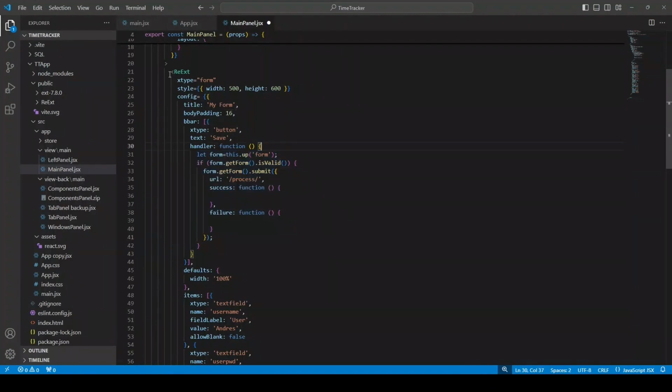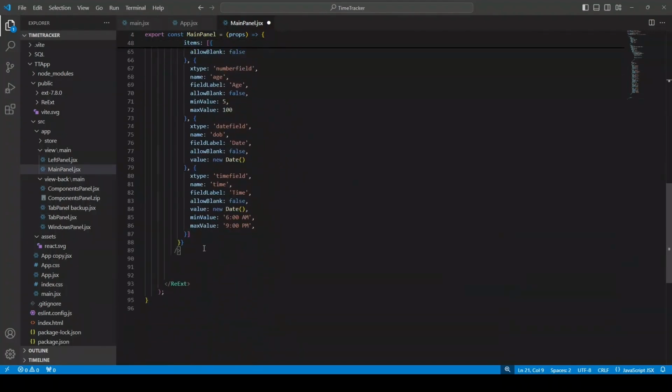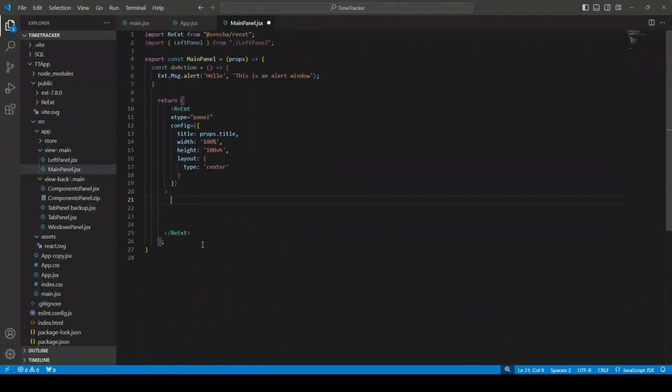Okay, now let's move on to the next example. The next example is gonna be a sample grid. So I'm gonna take all of these fields out of the panel. Like I just said, I'm gonna create a grid instead of a form. So to do that, I'm just gonna say this is no longer a panel. This is a grid panel. That's the xtype for it. And then I'm just gonna set everything up inside of it. So I'm gonna take the layout out.